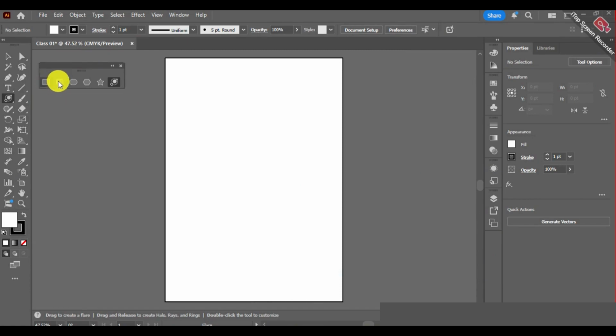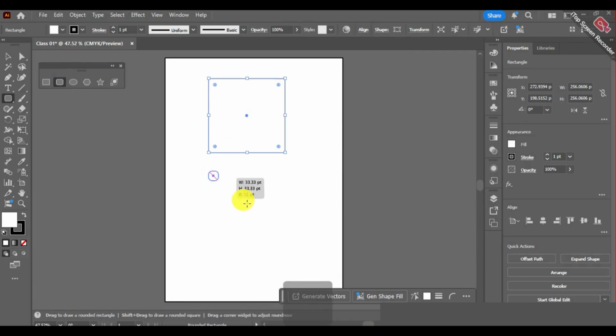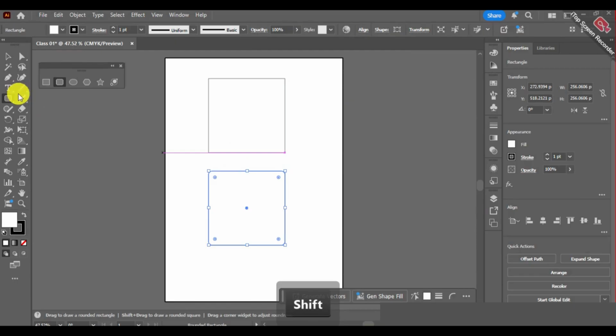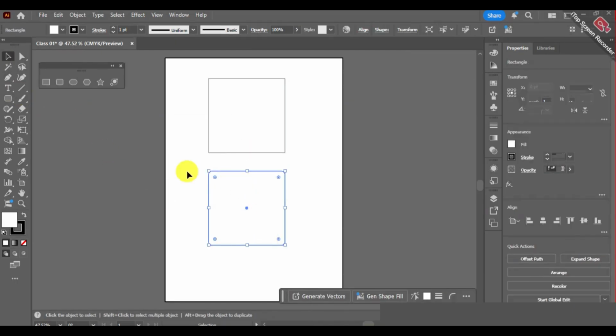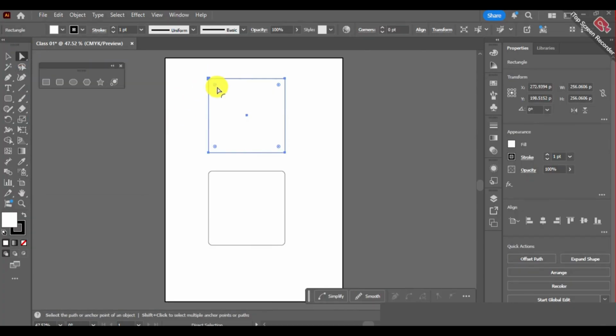Now, I'm gonna tell you most of the time people don't use the rounded rectangle. It is not that famous. You can do the rounded rectangle effect on this one also by using the direct selection tool. You can see these little circles around the corners.